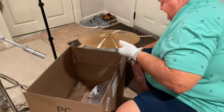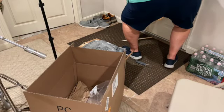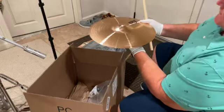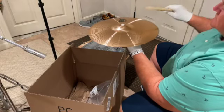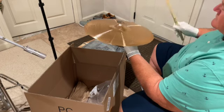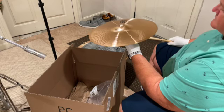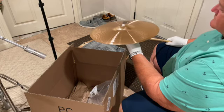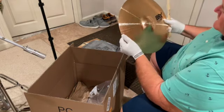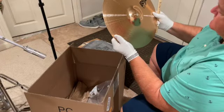I'll get my stick. And we'll see what this sounds like. Kind of a gongy sound. That's my opinion only. Okay, I'll put this to one side.